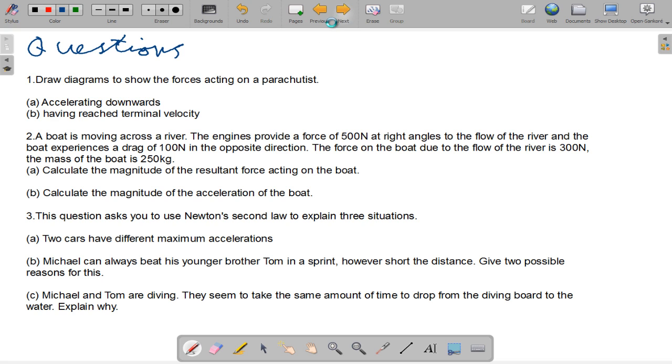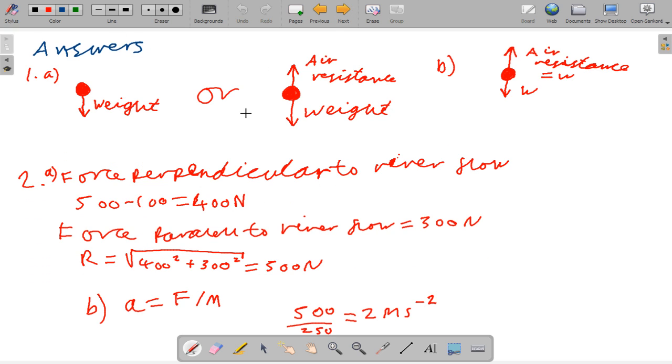Okay, hopefully you should have paused the video and had a go at the questions, so now we'll look at the answers. So for 1A, you could have drawn weight here, or they tend to favour this one, but the question wasn't exactly clear as to whether you need to represent air resistance along with weight, but that one probably has more of a preference over that particular answer.